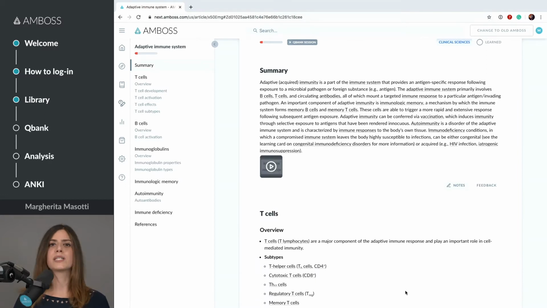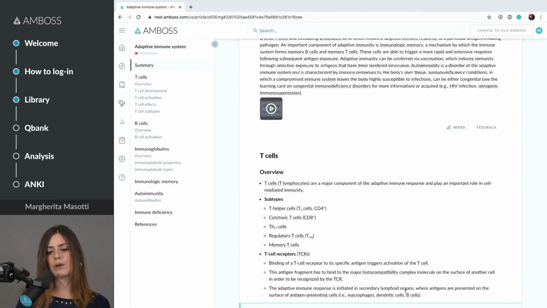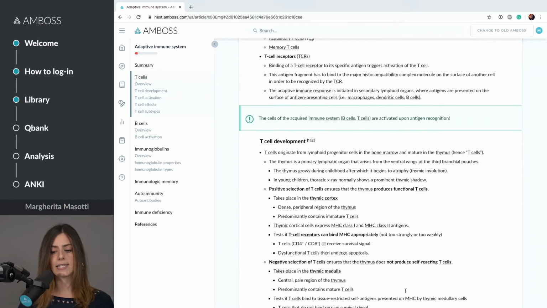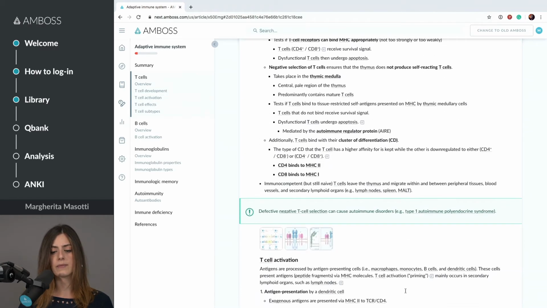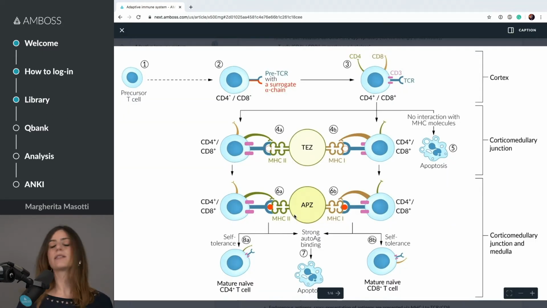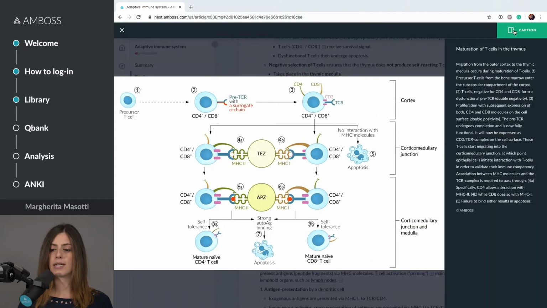In what refers to this specific topic, as you know, immunology can be a tough one because you need to have a good knowledge of all the processes and mechanisms related to the adaptive immune system. So this is why we added several charts and diagrams like this one, for example. If you open it, you can see how this process is structured, and you have the caption on the right telling you and guiding you step by step so that you can better understand what you are reading.